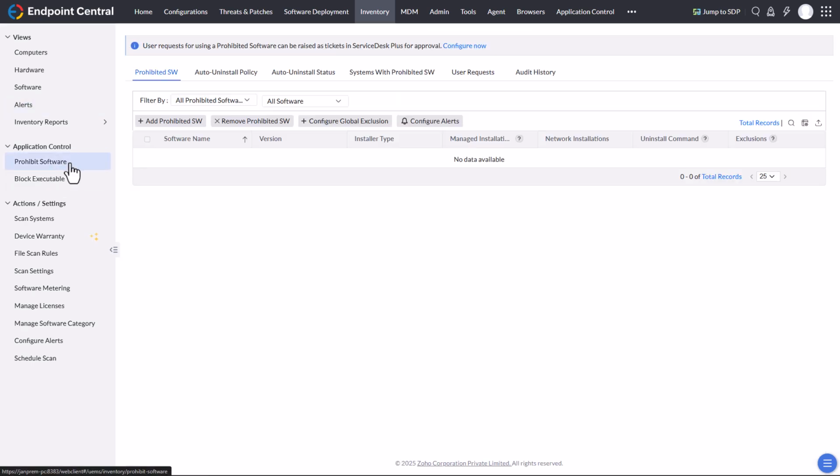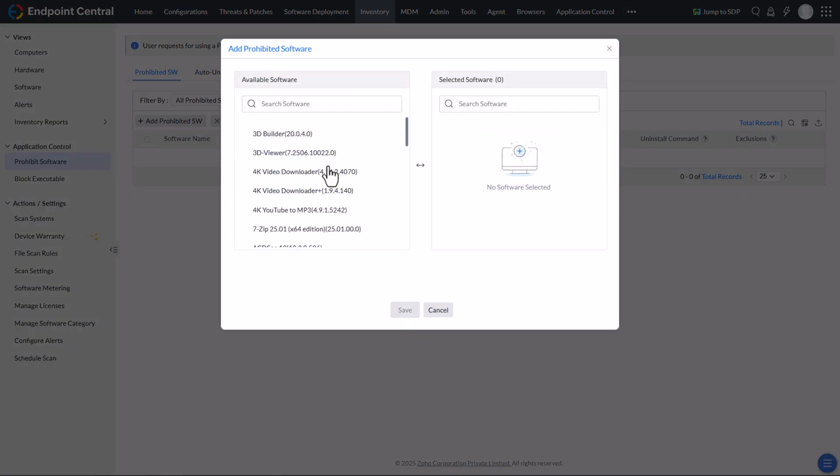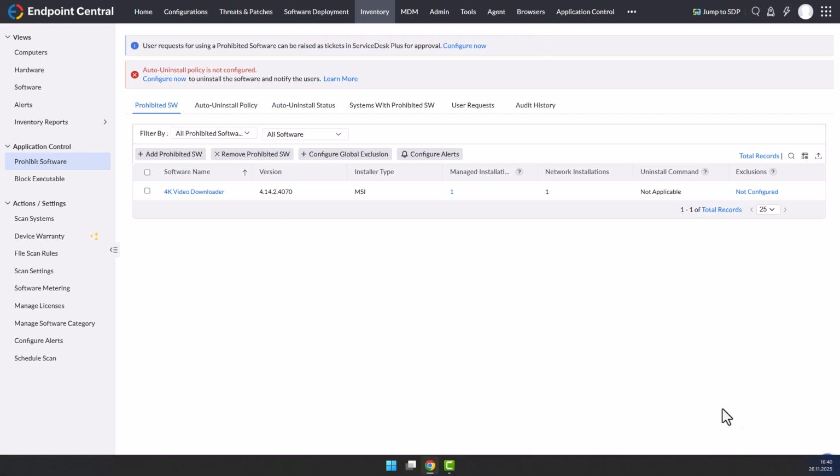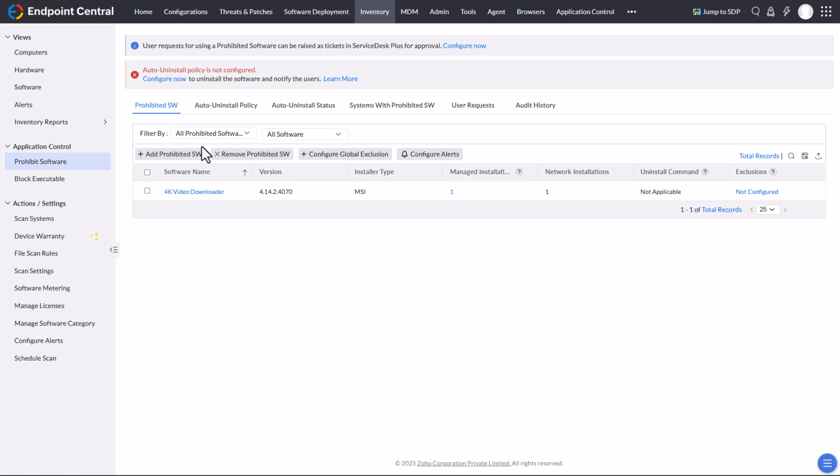Here we do have the application control, prohibit software. Cool thing, you can prohibit software here. Just let's say we'll prohibit that downloader, save, then this will be prohibited and will be shown in the prohibited software menu in the agent.